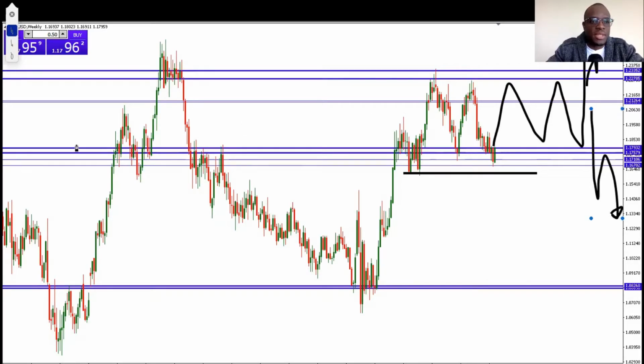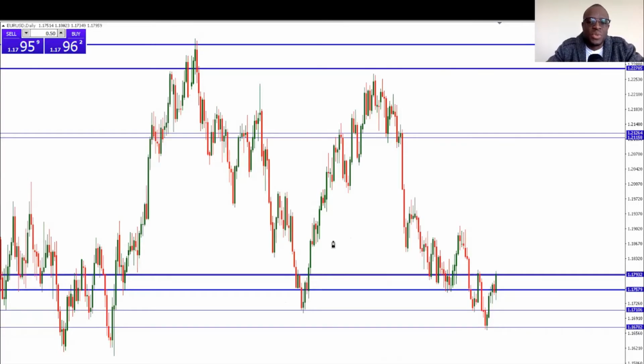Now we move on to the daily chart. On the daily chart, what we can see is that the breakout is also applicable, right, because we're doing a top-down analysis. So what we'll be expecting is a scenario where, since it's retesting this area, if this area holds, we'll be expecting the price to push to the downside, and we'll be waiting for it to break this 1.16702 low, retest it before moving all the way to the downside. So this is a case of the bearish breakout.